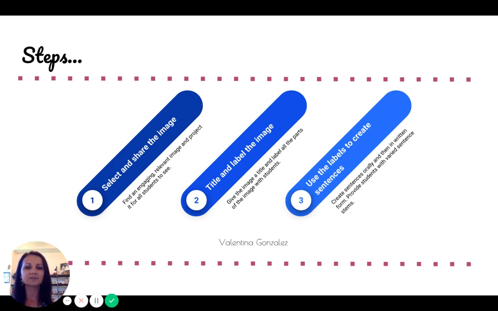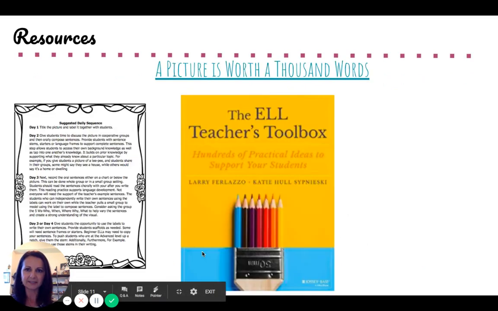And like I said in my demo, I like to have students talk about the parts before I actually do the labeling in front of them. And you saw all that vocabulary building that was happening. So even if a student doesn't say a certain word, you can build in that vocabulary. So we're accessing prior knowledge, what they already know, but we're also building new vocabulary with our students. And then step 3 is use those labels to create sentences. So once we have all the labels, we're first creating oral sentences, and then we're putting those sentences into writing and into paragraphs. So those are the 3 steps.